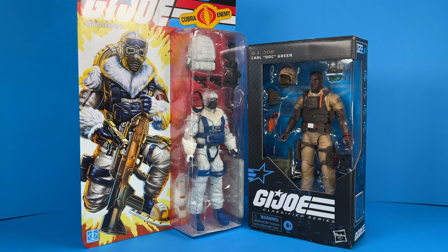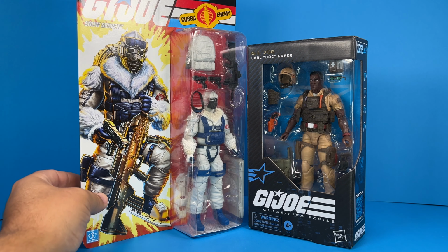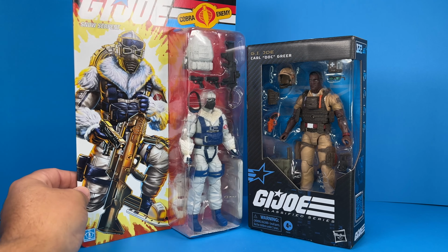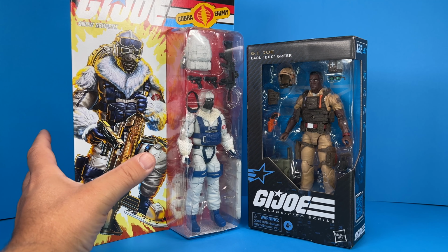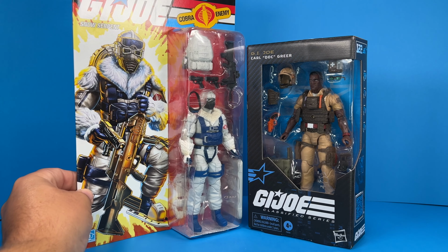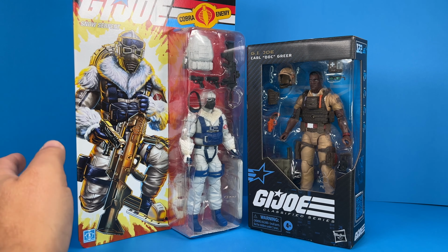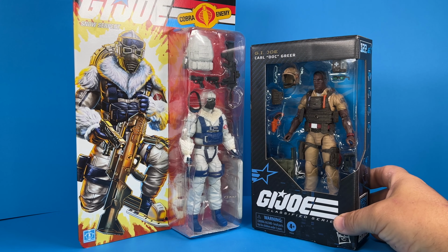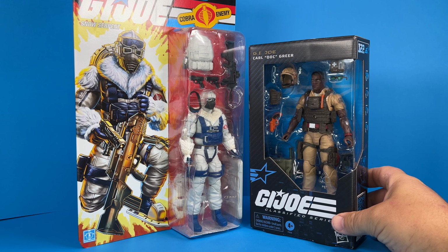Hi, in this episode of Toysbackzen, I'm going to be taking a look at the classified Snow Serpent on this retro card. This is a really cool figure, a must-have for me because I had this in my childhood collection. And we also have Carl Doc Greer. He was also in my O-ring collection when I was a kid.